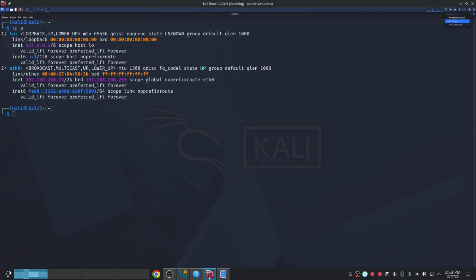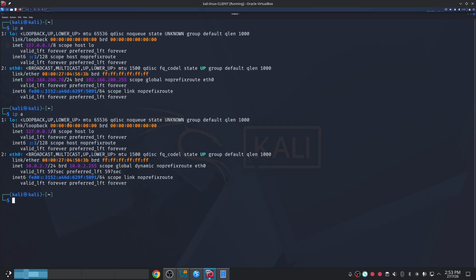So now if I disconnect and connect, you can see now that I've got 10.0.2.7 as my IP address, and I can ping 10.0.2.4.